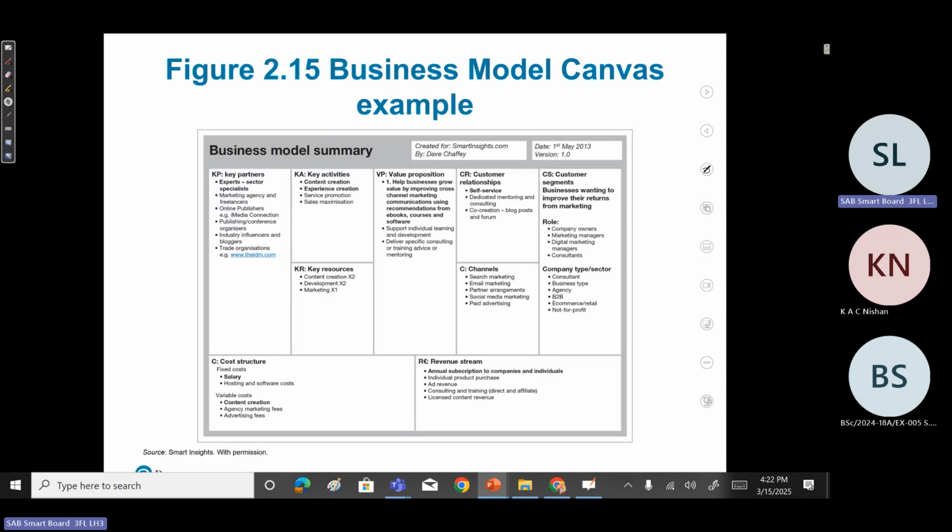You can see we also use this term, the BMC canvas, the business model canvas. Now, this is a one-page poster that will tell how this value is created and delivered in a business. Now count and tell me, in this poster, how many elements are there? This is a one-page document. In one page you have to explain the entire business model. How many elements are there?